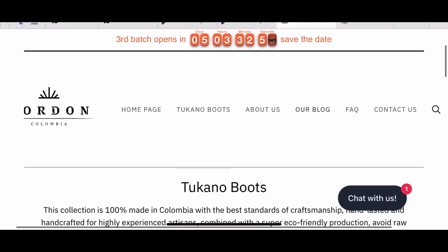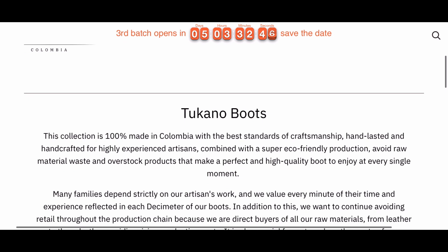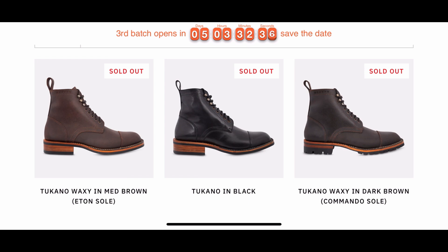They're trying to use all their materials to send out to customers, and I think that's really smart. For that reason, they don't have boots just stocked and ready to ship. The way that they do it is in batches, and the newest batch is opening up later in the month — February 2022. If you're interested, keep your eyes peeled because he's playing around with a lot of different leathers and a lot of different soles. I'll definitely announce it on my Instagram as well.